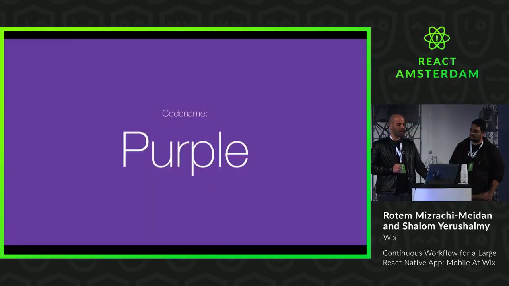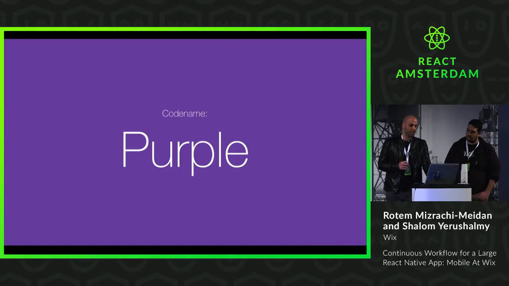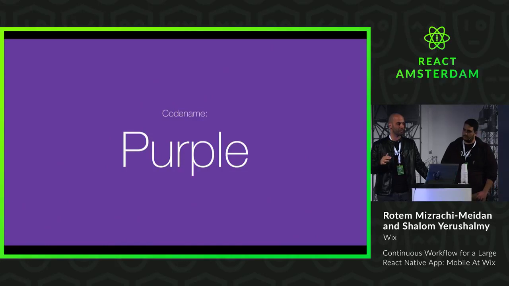We're working on what we call Purple. It's another flavor of the app, in addition to the production blue and the dog food orange. This is our Expo-style engine. We want to be able to send a bundle anywhere, as long as the bundle is supported by the installed engine on the device, on that Purple version. It will be able to run, making it essentially like a browser for our React Native JavaScript code.